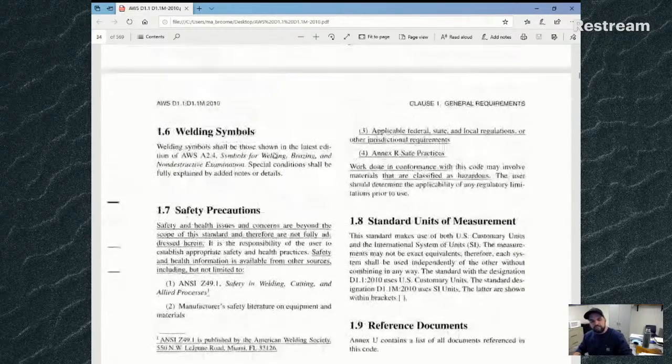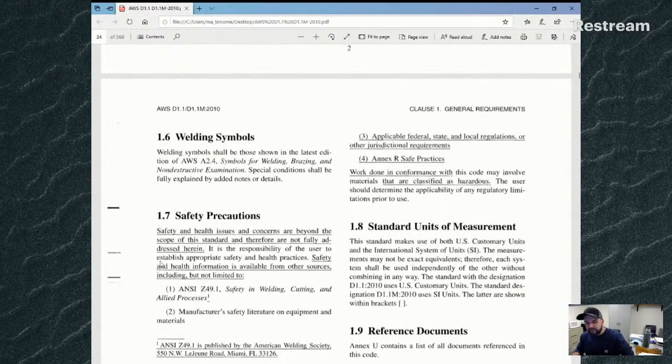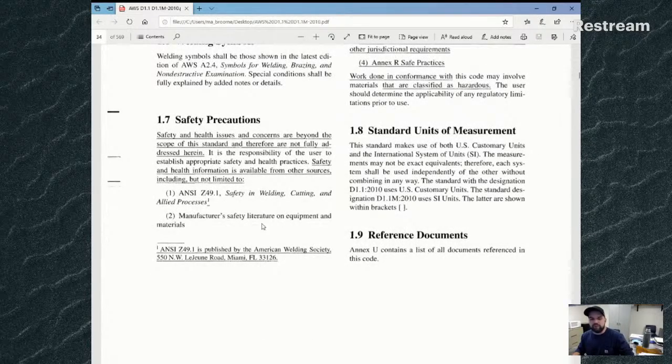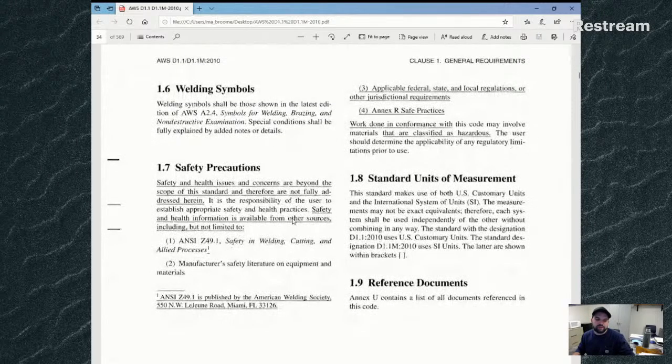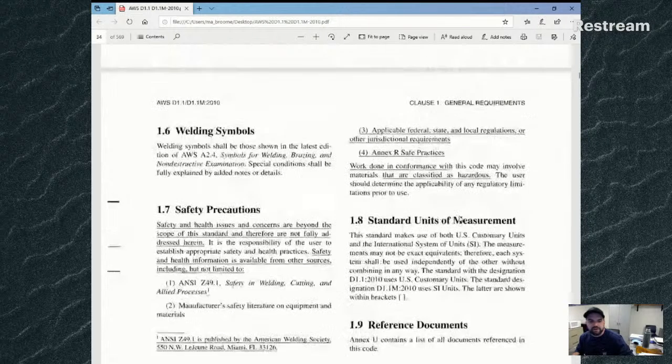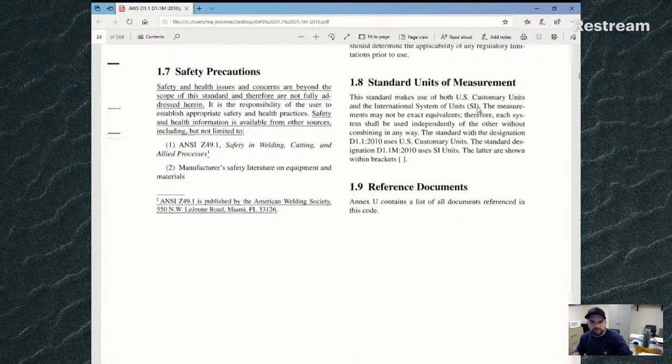What it's saying is this is almost like a liability clause, okay? What they're saying is, well, we're not telling you how to do it safe. We're not telling you what could be bad for you, what could be dangerous, anything like that. We're just telling you how to make this and make it correctly. Okay, so that's just a liability clause that the lawyers put in to basically shield them, when they tell somebody how to manufacture or make this structural steel connection, from being sued because that led to a negative safety impact or some type of hazard has come from that. All right, so it's a lawyer clause.